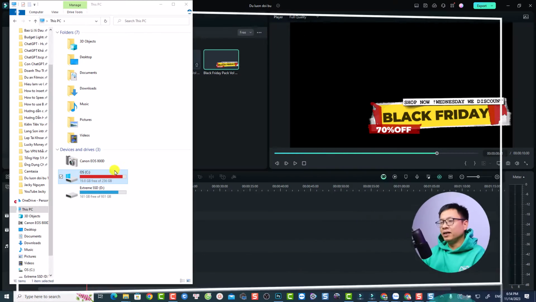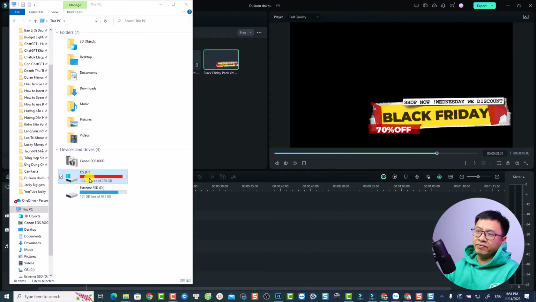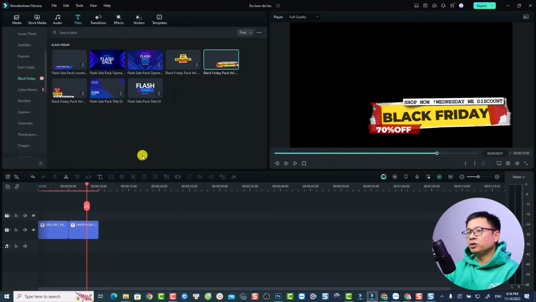Alright, so as you can see here, my C drive is in red color. So it takes a lot of resources on my computer. So let's minimize this one. If you're using Filmora 13, it is very simple to delete temporary files and cache files, render files and browse files, stuff like that.